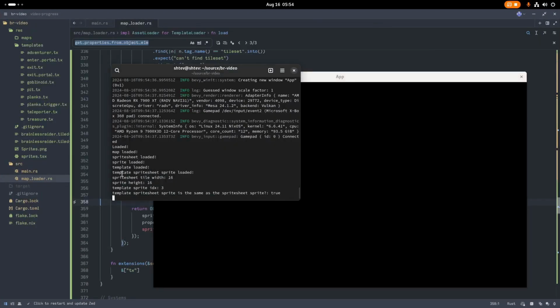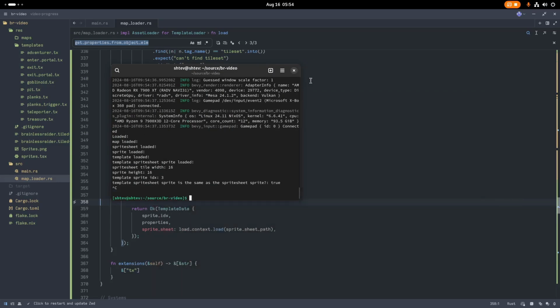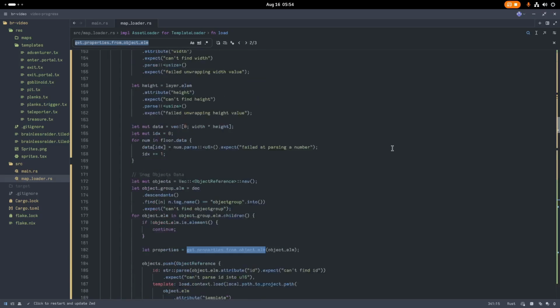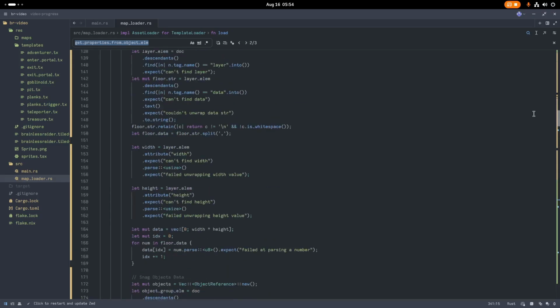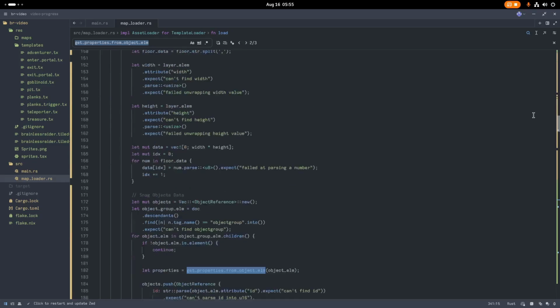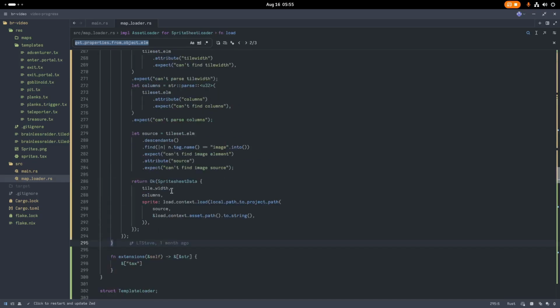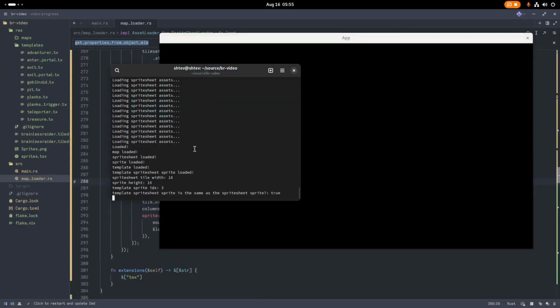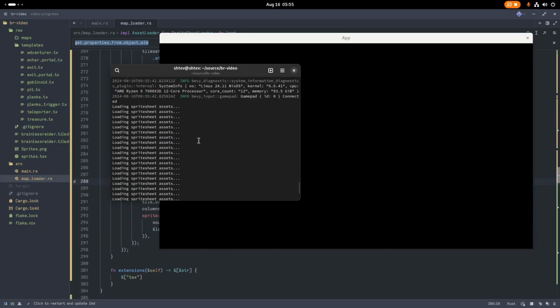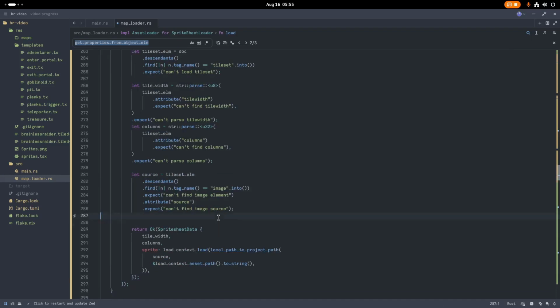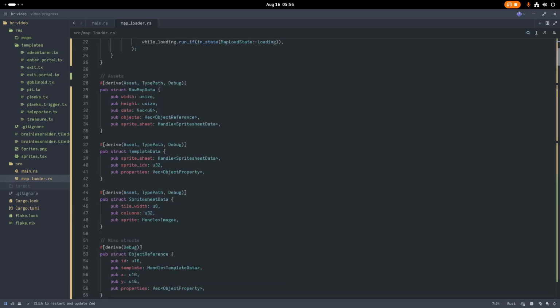What are we seeing? So this is still loading instantly because of course it is. So let's try and add that fake load time back in. And we're going to put that in not the map loader, but the sprite sheet loader. That's a good place for it. There we go. And that 1 second wait resulted in the sprite sheets being loaded for a while. All right, this works now. So that handles the custom state tracking.